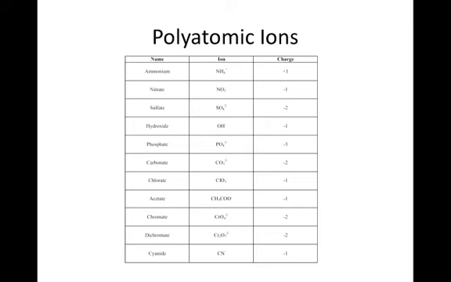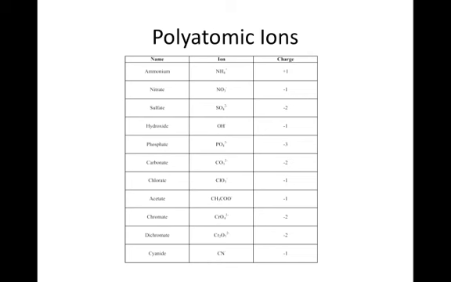You must be responsible for knowing polyatomic ions, listed in this chart. Polyatomic ions are groups of elements that occur together as ions. For example, ammonium, NH4, is a polyatomic ion which contains 1 atom of nitrogen, 4 atoms of hydrogen. Collectively, these 5 atoms have a charge of +1. Ammonium is the only polyatomic cation that you will be responsible for knowing.